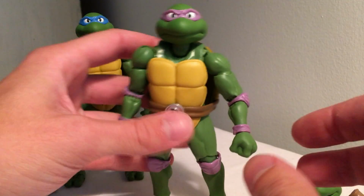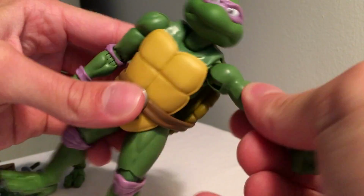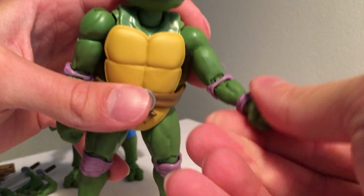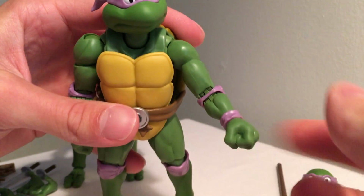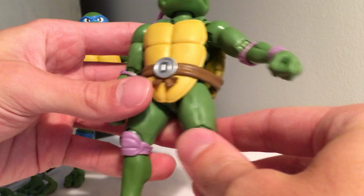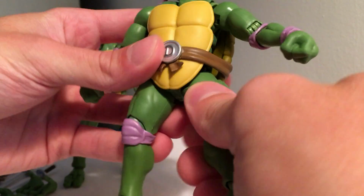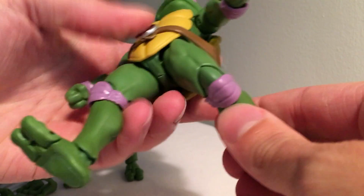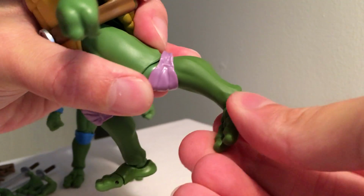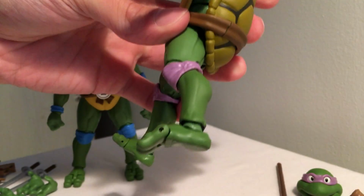And let's check out the articulation next. So we got a ball joint in the shoulder. We have articulation in the bicep area, the elbow, and the wrist. And the hands will come off, so we can swap those out, and I'll show you that in a minute. Moving on down to the legs, you get a ball joint in the hip area, and articulation in the knee. These things are very posable with all this articulation, of course. Some full ankle rotation, along with some articulation in the toe, so you can give them kind of a curled toe look.